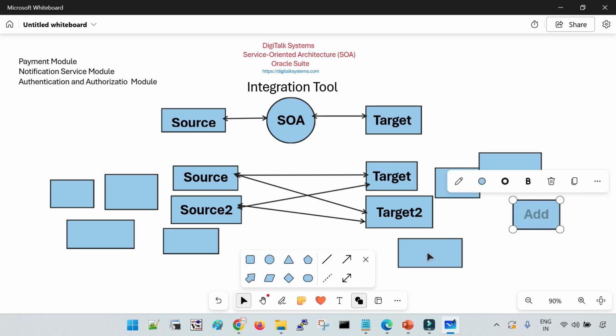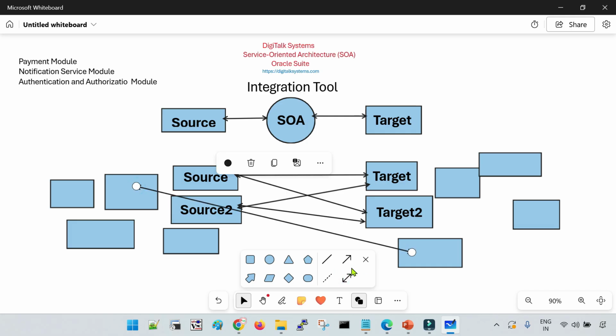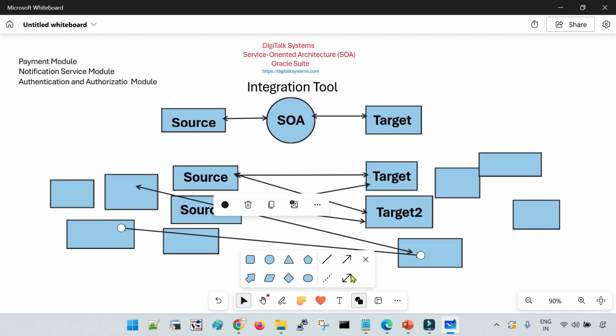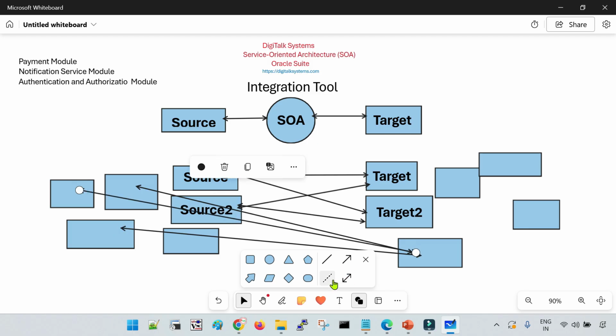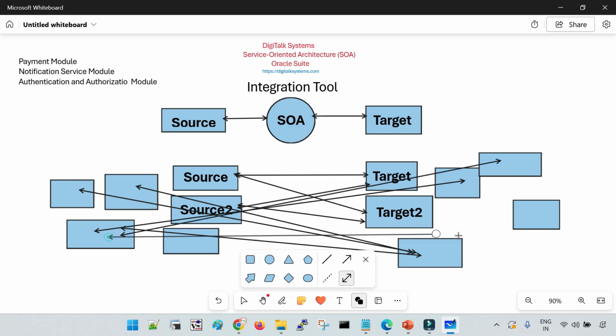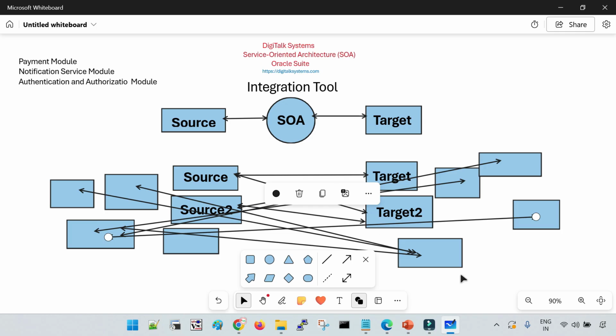Similarly, you have multiple targets coming into the picture like this. Now think about the complexity: these all need to talk to each other. What you are doing is a one-to-one mapping of each and every source and target so that they can talk to each other. Every time you have to change the code so that the source can integrate with the target, and every time you have to change the code of source and target in this way.